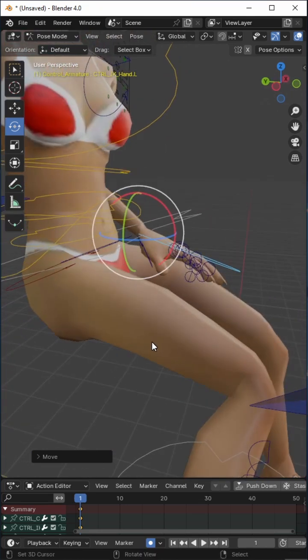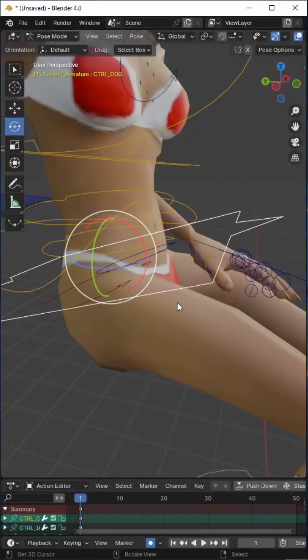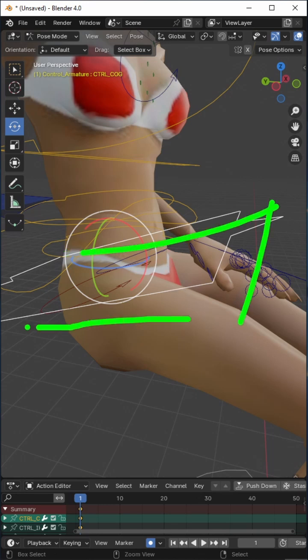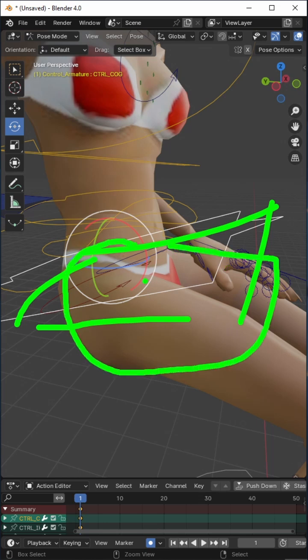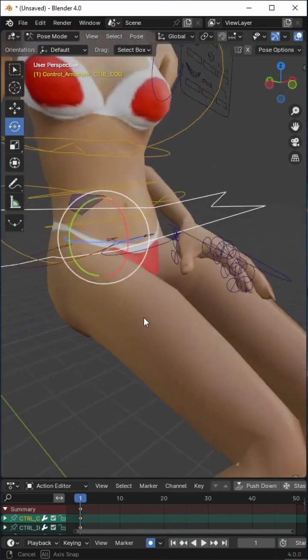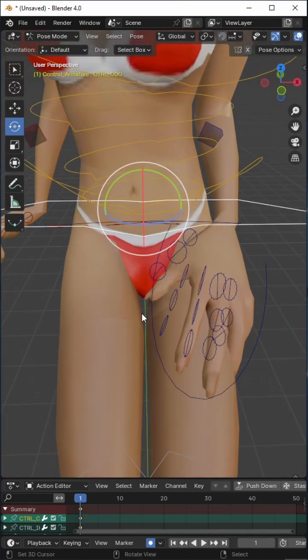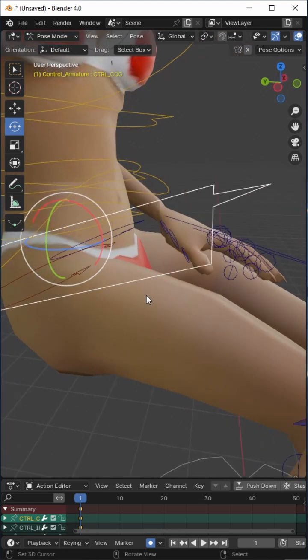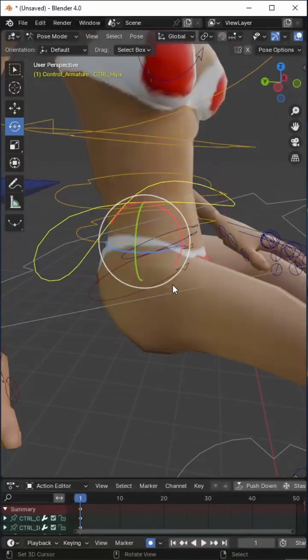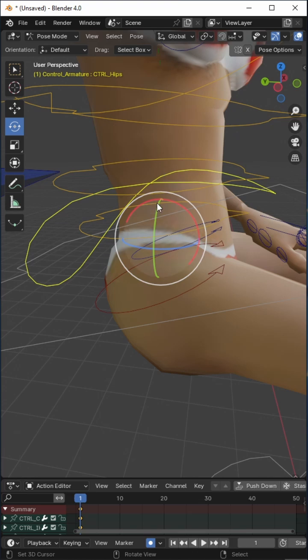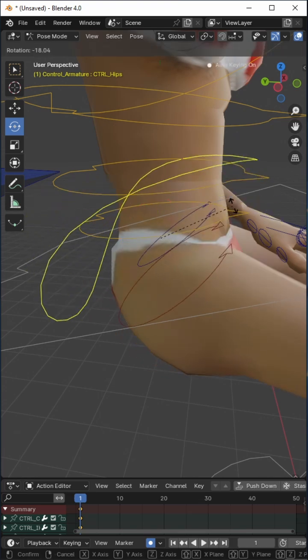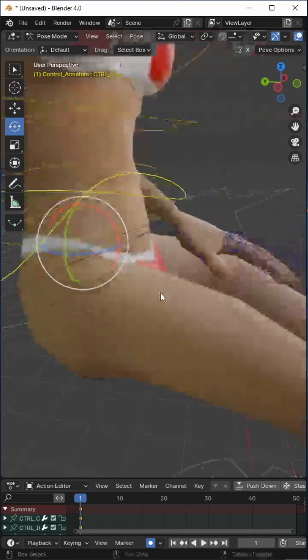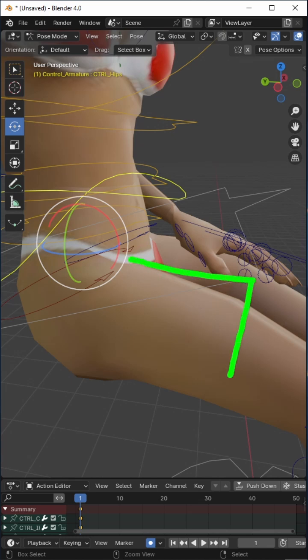Also, here's a trick. When we mentioned earlier that if you move the pelvis bone or the pelvis control, there's no way around this, you can't avoid this, it's going to deform this upper section of the mesh, and that's literally just because of the construction of the mesh. So you can alter the hip control to rotate that to compensate, so that you roll it forward so that the thigh section of the mesh doesn't collapse as much as it should do.